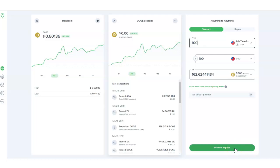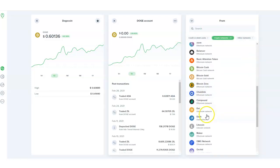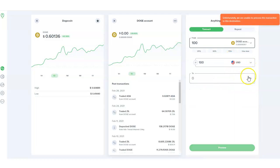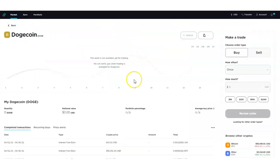That's how you use Uphold to buy. Now if you're trying to sell your Dogecoin back into your bank account, you just reverse everything. Go to Dogecoin at the top — type in 'doge' — there you go, Dogecoin at the top. Then select your bank account and just sell your Dogecoin back. So if I have a hundred Dogecoin, I'm selling that back and I get 59 dollars.